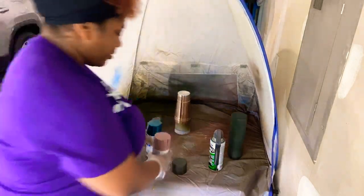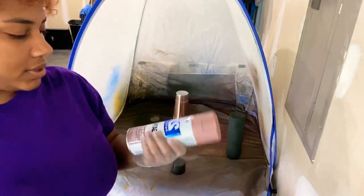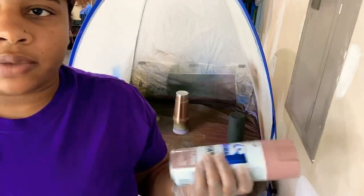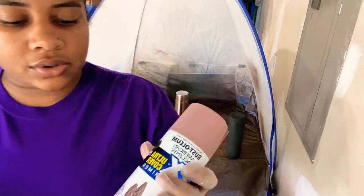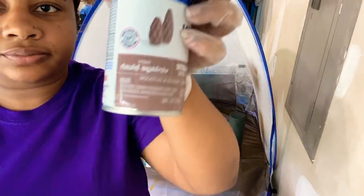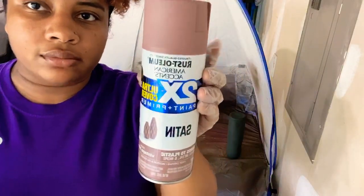I should have done this before I started, but I'm just gonna pick two random colors that I have. I just bought this one, so I wanna see how it looks. I randomly will be in Walmart and I will get colors because I'm like, oh, that's cute, I wanna try it out. It's called Vintage Blush, and it's a satin color, and this is by Rust-Oleum.